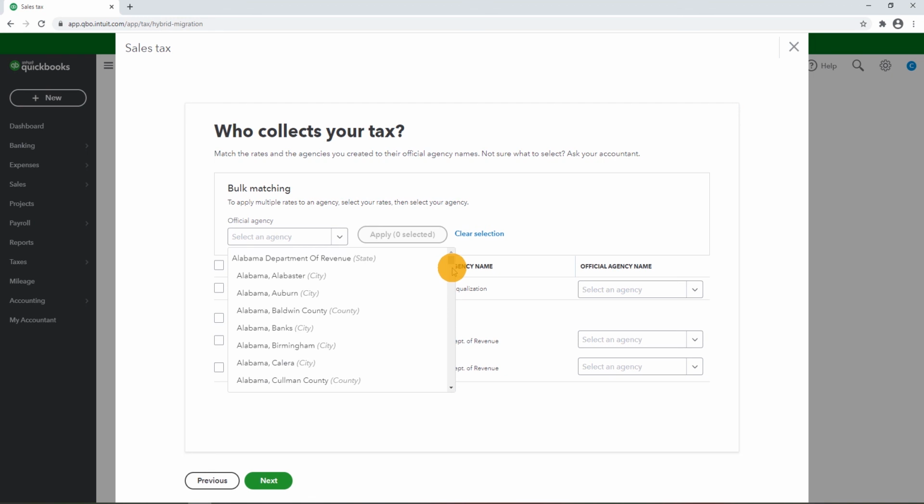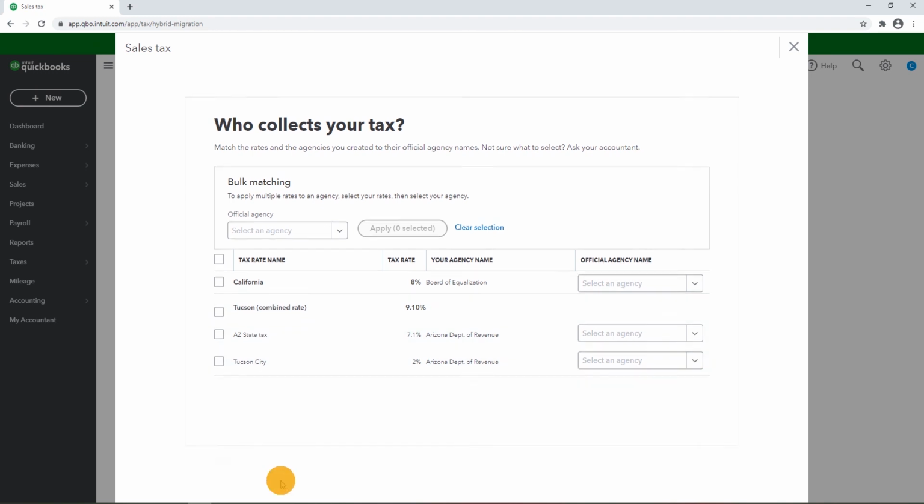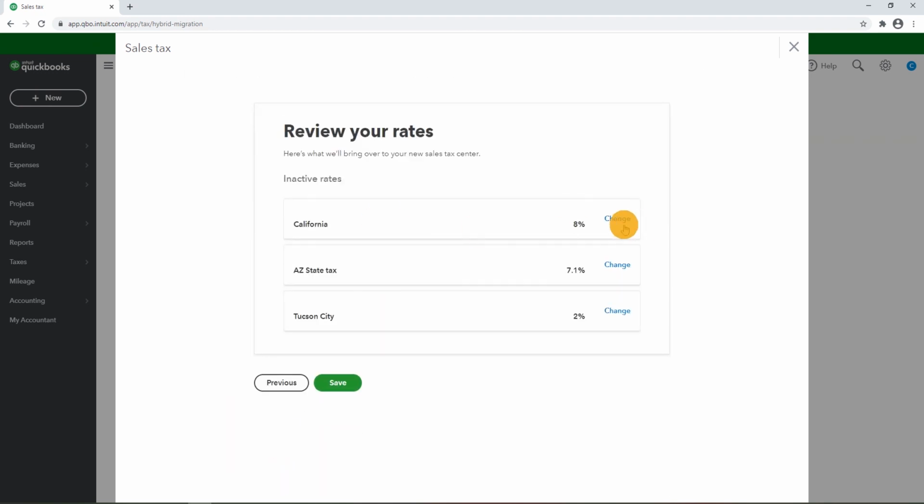It's better to use an add-on sales tax app or additional sales tax software to help you do the sales tax, especially for paying the sales tax. Right, we can always change the sales tax rate.